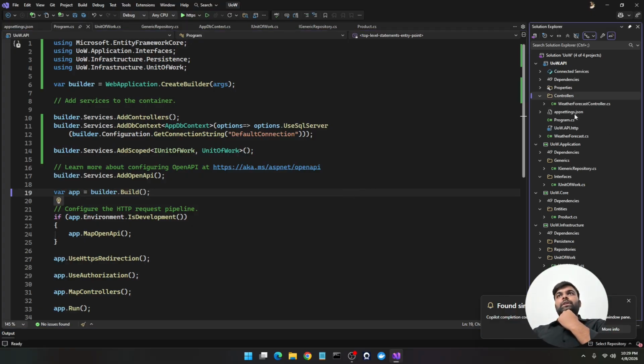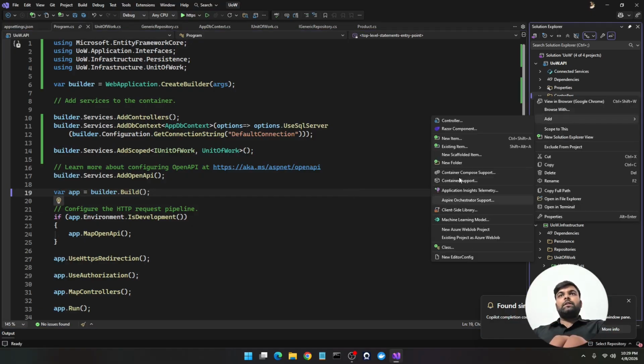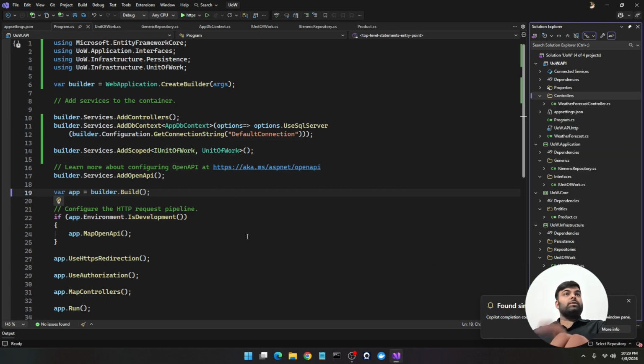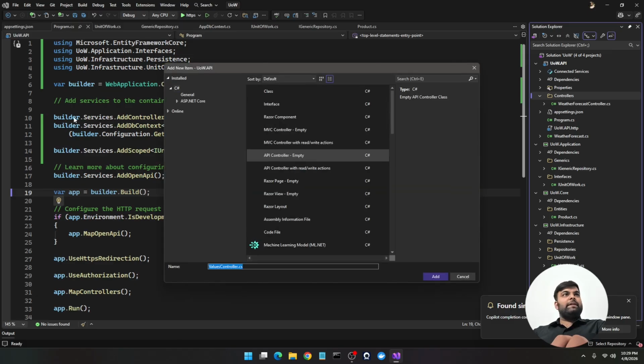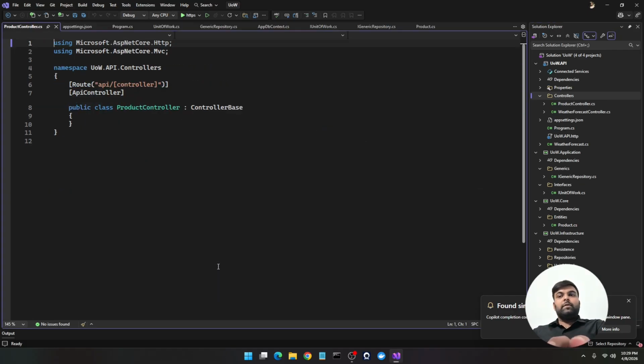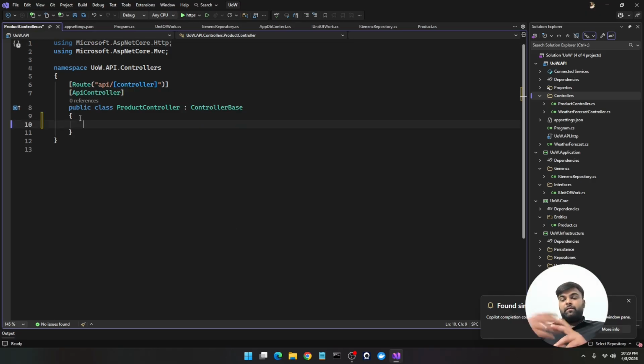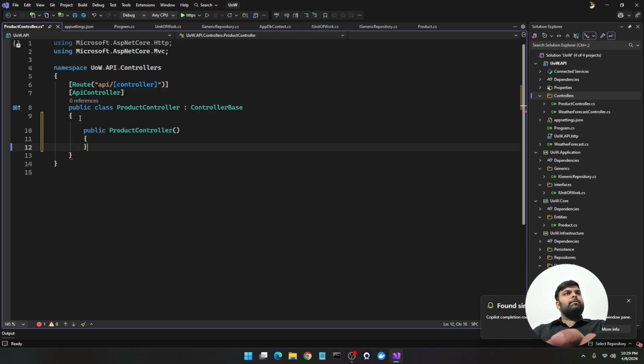Now it's time to create a controller, through which we will access the API. So I will add an API controller and name it ProductController.